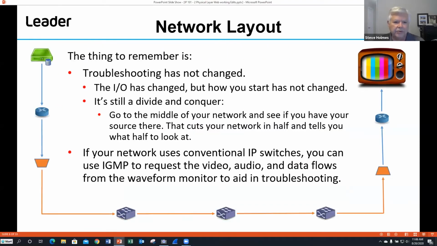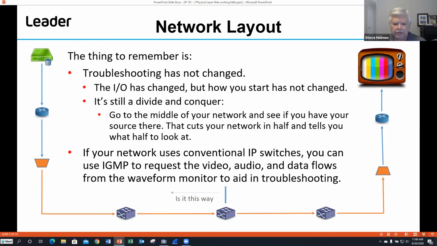One of the things to remember is nothing has really changed about troubleshooting. The I/O has changed, but how you start hasn't. It's still divide and conquer. We still go to the middle of the network and cut the network in half and say, is the issue coming into me or is the issue leaving me? That will help you take care of half of what you need to do.